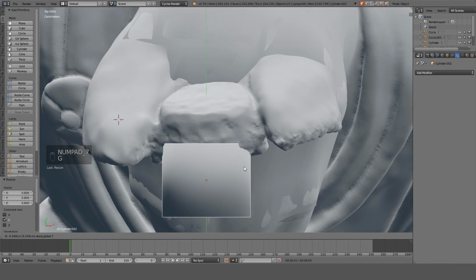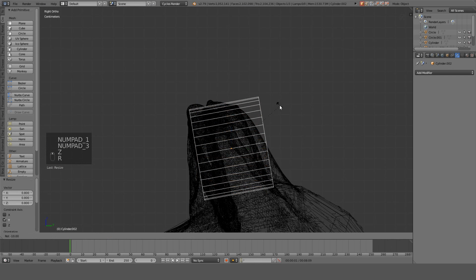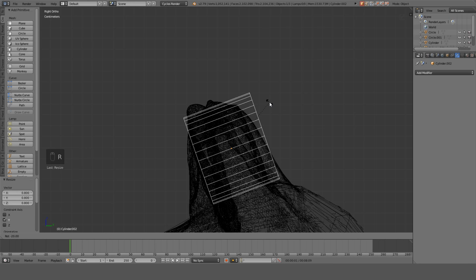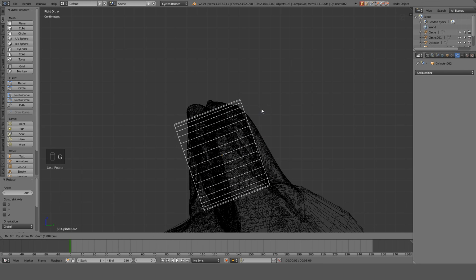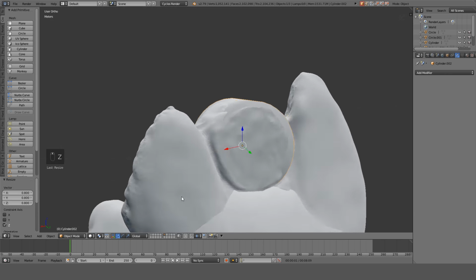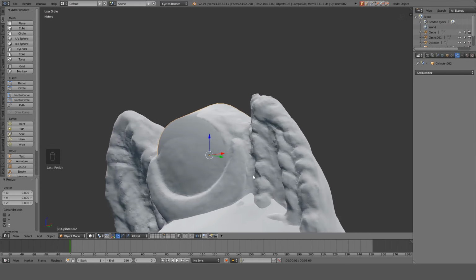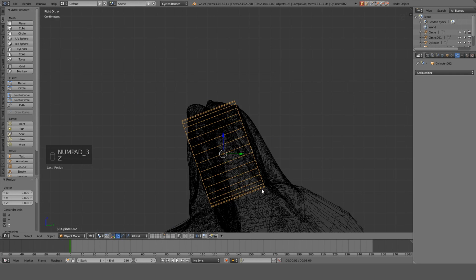So, it's up to you. In this case, I don't really care much about the quality or detail. I just want a statue for a placeholder. So I'm gonna match it.